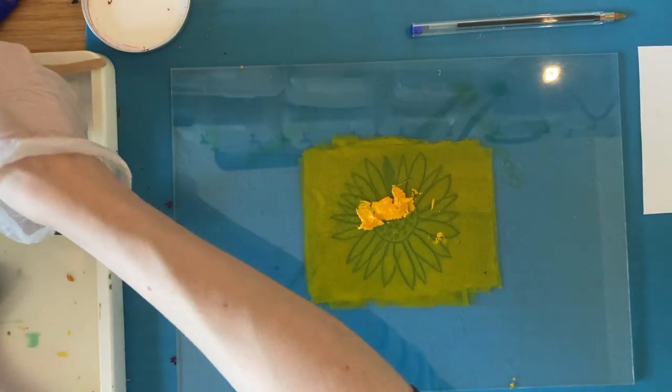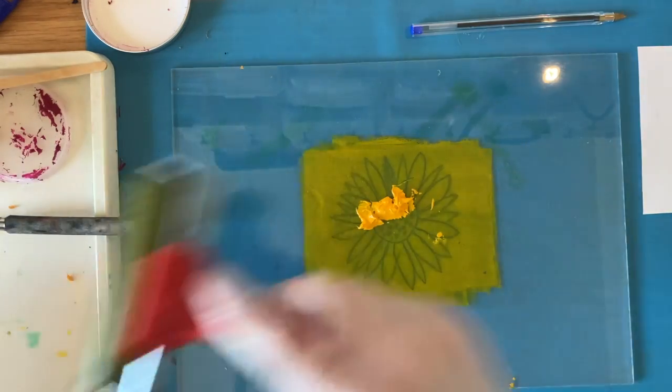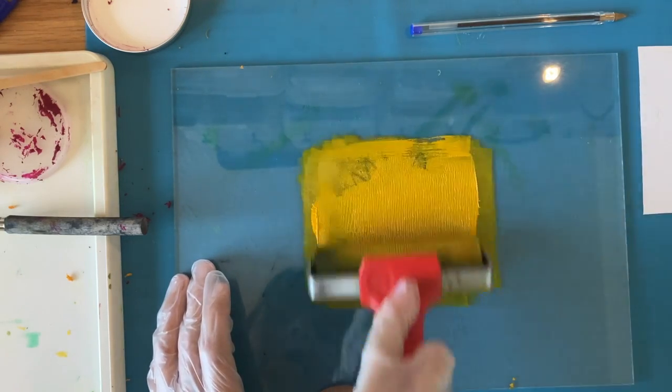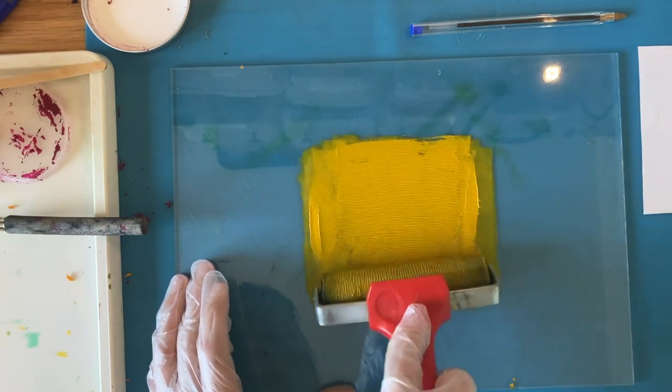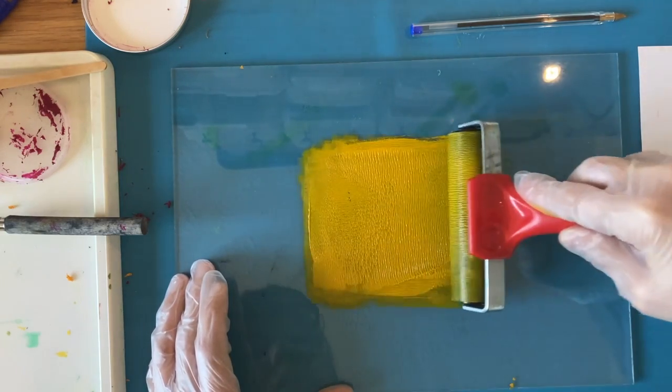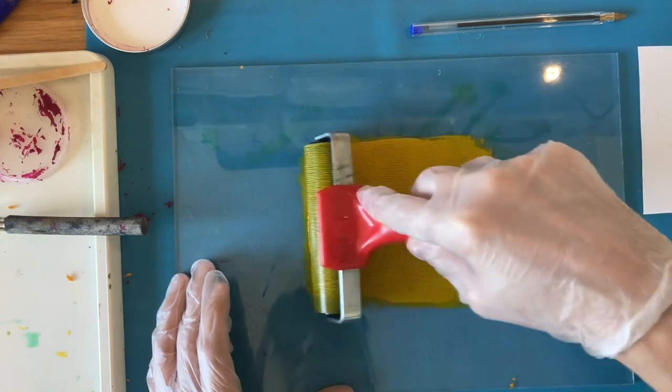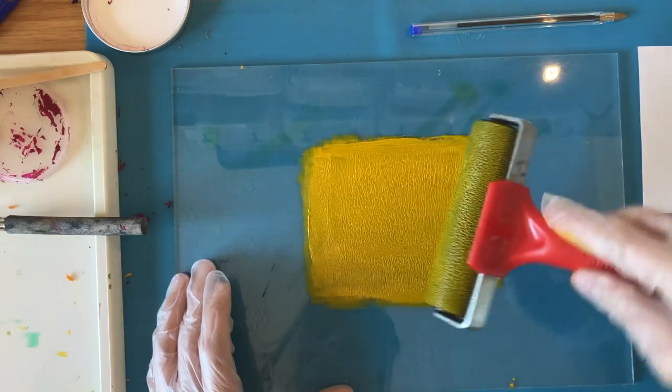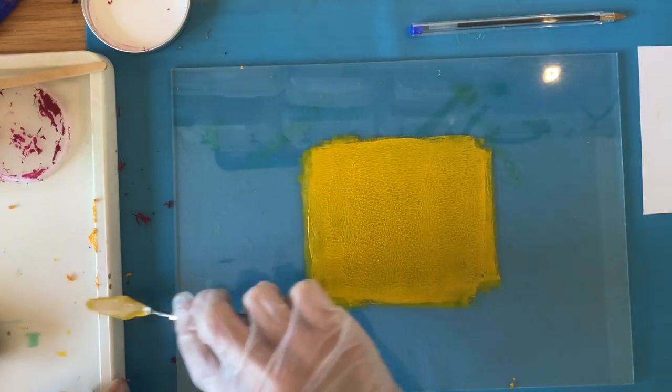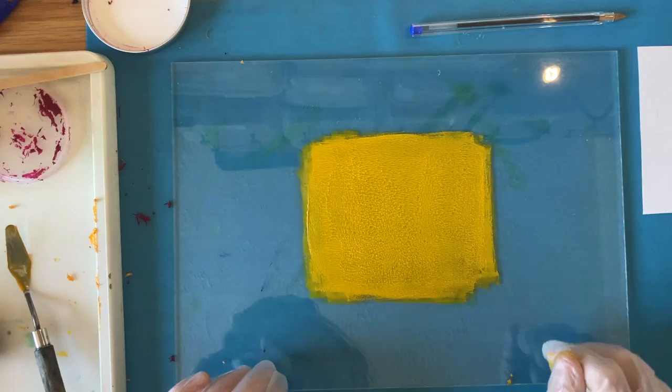And again, use your roller. Roll it out one way, then the other. If it is really hot when you're doing this, you have to be aware that these paints, because they're water-based, will start to dry out and get a bit stickier and maybe not work so well. So it might be that if it is very hot, you just do it for a short time and then try it again at another time, rather than doing it for hours. You maybe just want to try it for 20 minutes, then wash it off and start again fresh.